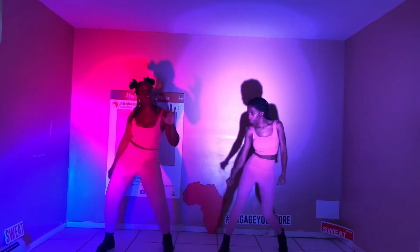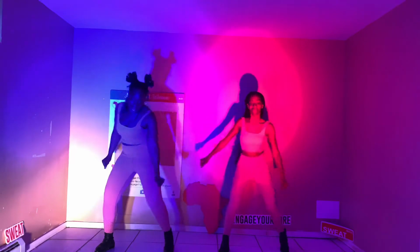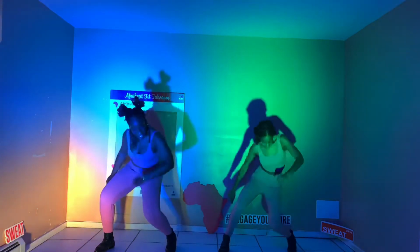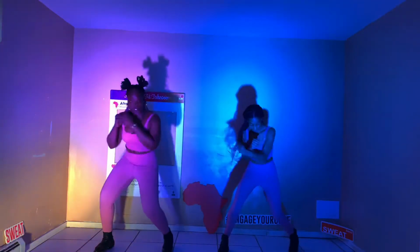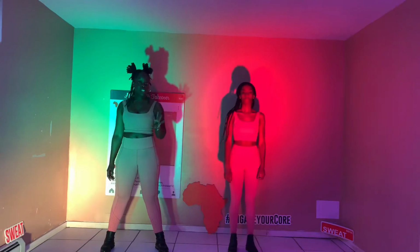Now add your arm. Your arm should mirror the movement of the knee. Okay? So hop. And then really get into it. You can go low if you'd like. You can add your hand here if you'd like. There's many ways to do the guara-guara. Cool? So we're going to do it 4 times. Let's do it together.